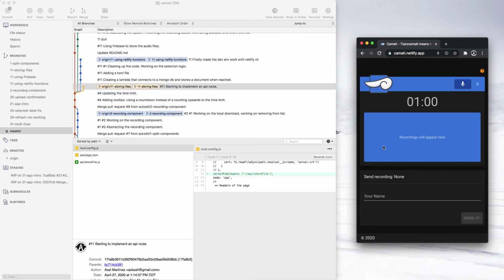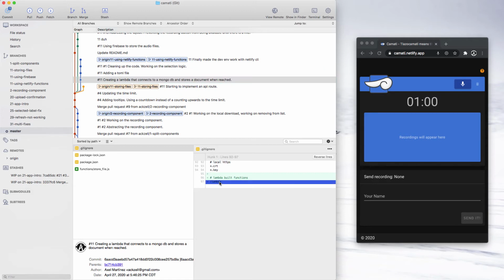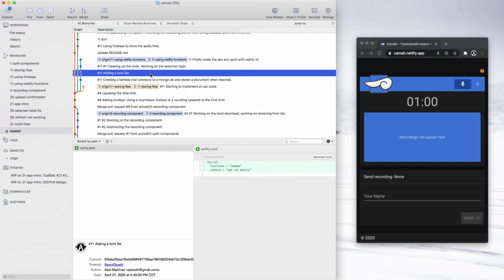So this meant that I could probably go another route and find another way to do that. You can tell I actually started adding MongoDB and doing all those kinds of things. I actually created a Lambda function for Netlify, and that was fun because I learned a little bit of that too. I was able to make it run.